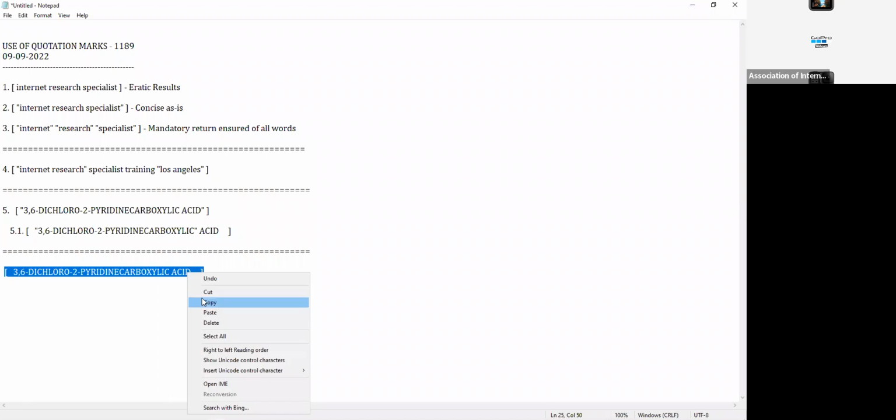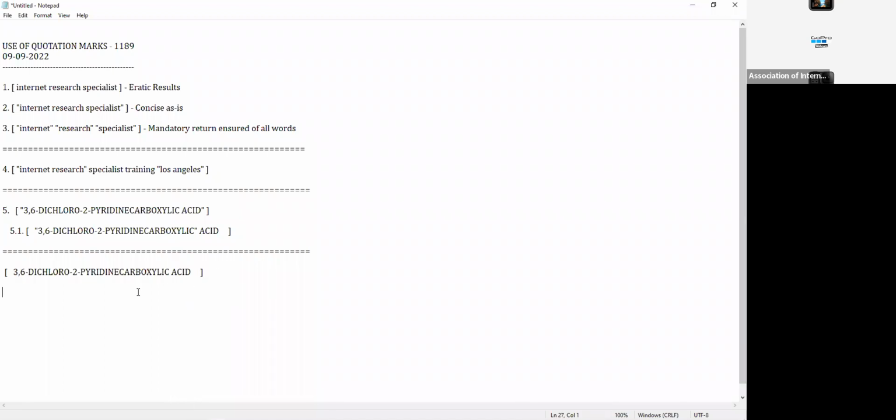But on the other hand, if you had something here that has got a gap like this, for instance, now literally we have 3 search terms. We have number 3, we have this starting from 6 all the way to carboxylic as the second search term, and then we have the third search term, because there is a gap here and we have left a gap here as well.